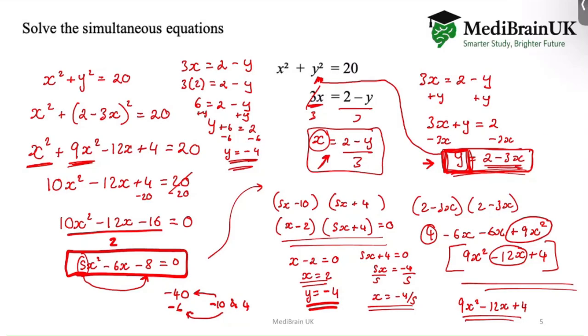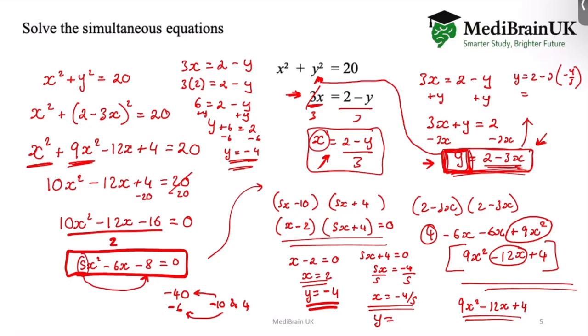To be honest, you could have just substituted it into the rearranged equation as well. You didn't have to substitute it into this exact equation. We rearranged it to make it easier for ourselves, y equals 2 minus 3x, so you could have substituted into that equation as well. And then this second one, x equals minus 4/5. So when x is minus 4/5, what is y going to be equal to? Let's use this rearranged equation instead. So y equals 2 minus 3 times x, where x is minus 4/5.